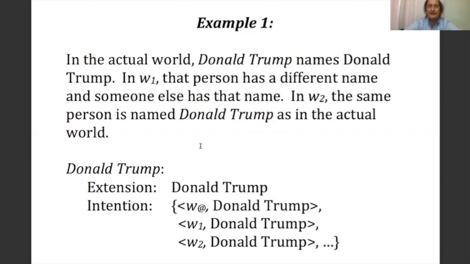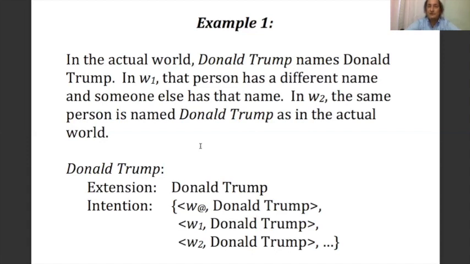And the reason for that is as follows. We're trying to figure out the way we use language. We're looking at our language, English, as we use it in the actual world. And the way a name works is to pick out a particular individual. The connection between the name and the individual, we said, was direct in a sense. You don't look to see who satisfies some property. The name just picks out the individual.